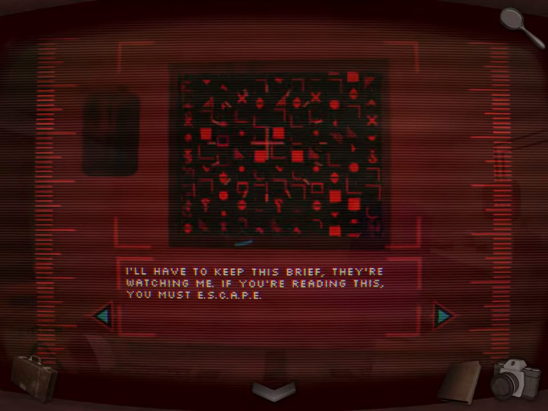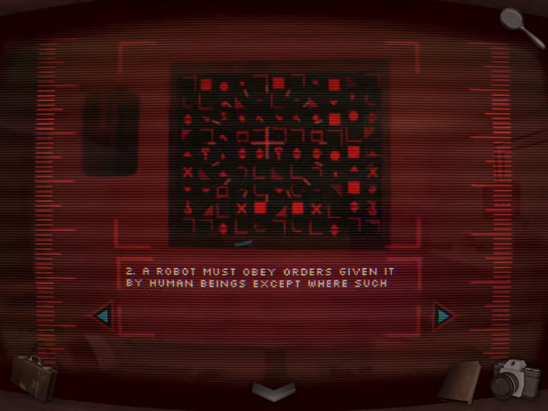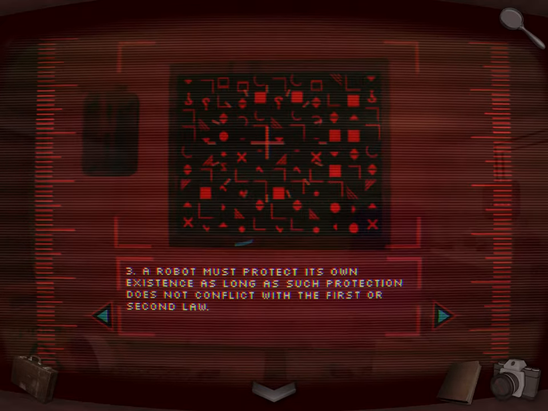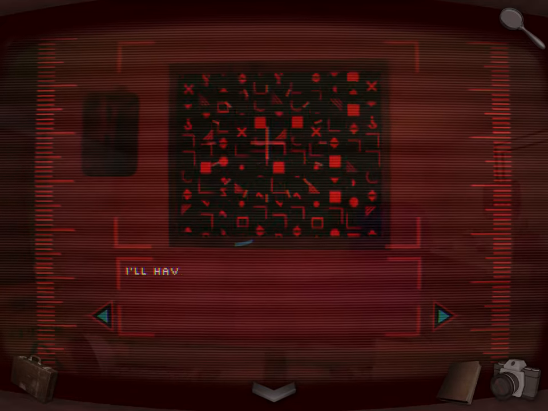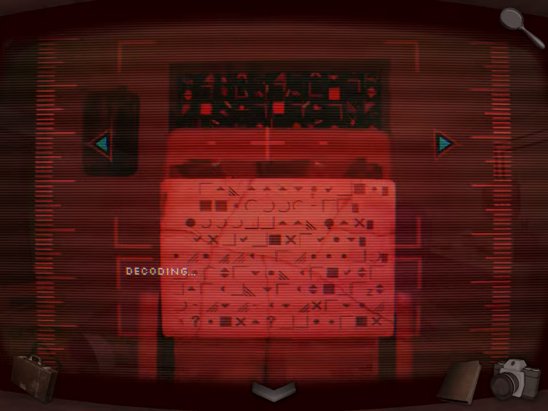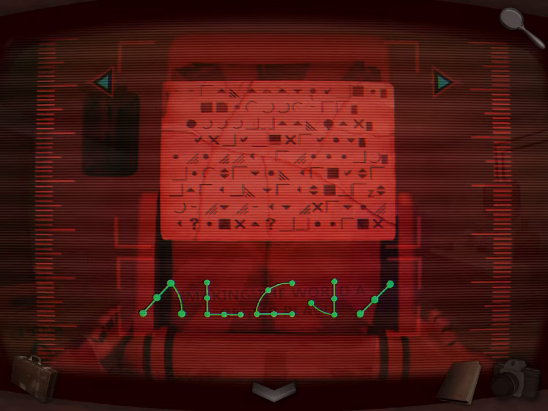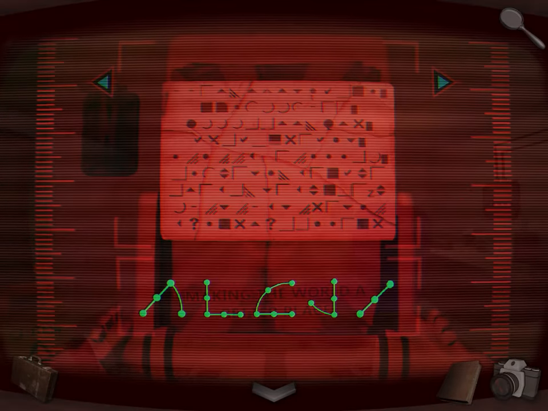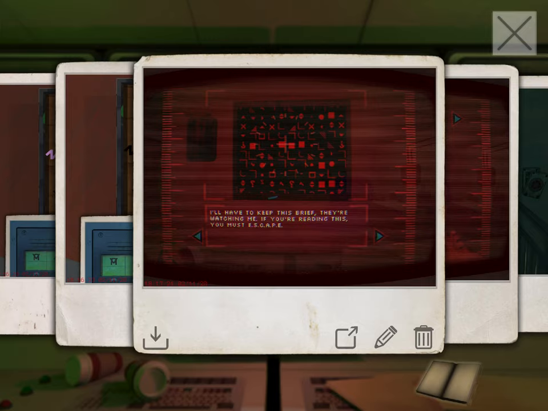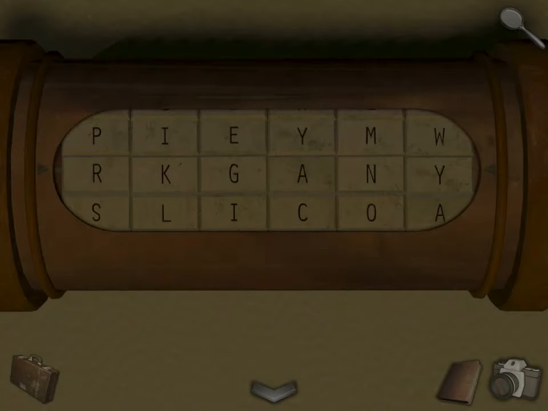Okay, this is the important part. Escape. You saw that? I'll let you read this all again. Okay, before we move on, pull this up. It moves the robot's arms, if that makes sense. And you get these weird symbols, so take a photo. We'll come to that in a bit. Alright, so remember, escape. Escape, okay? That's exactly the right number of letters for this.